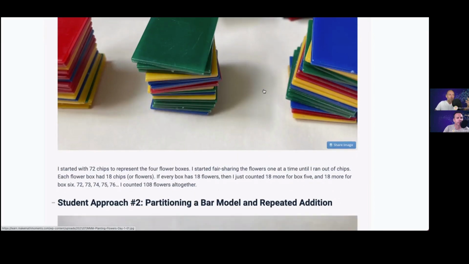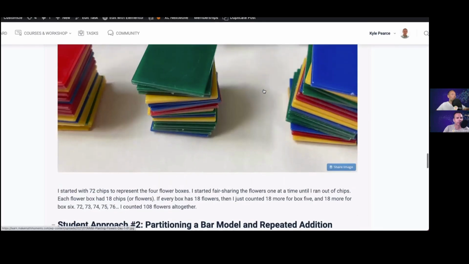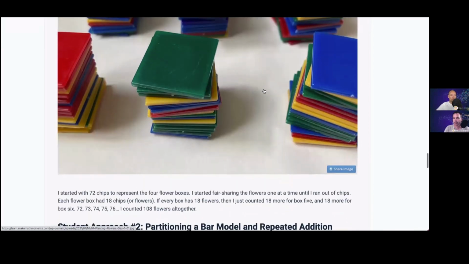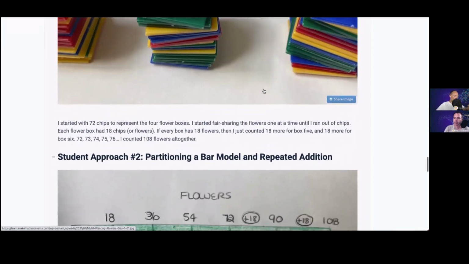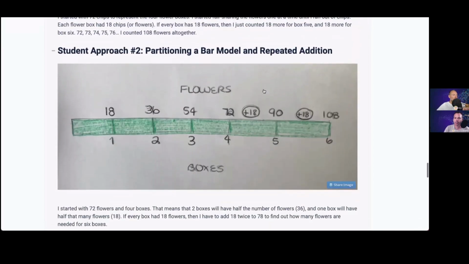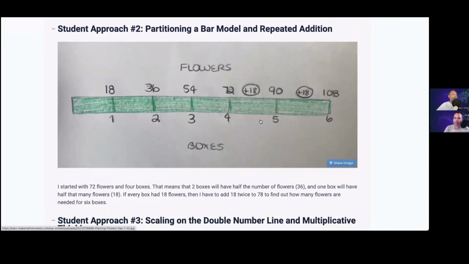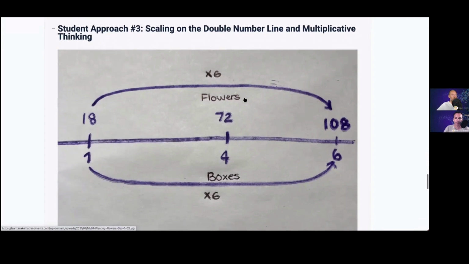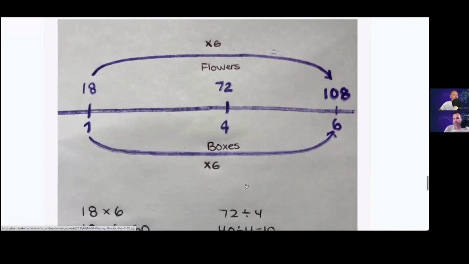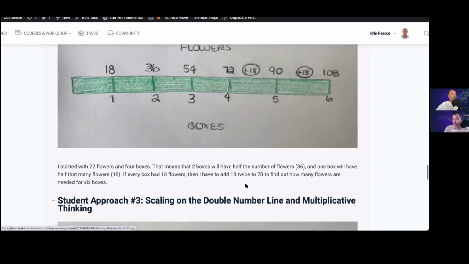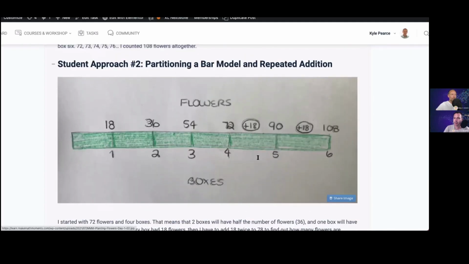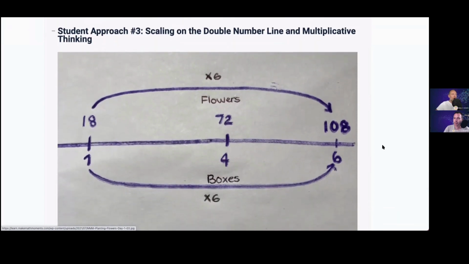So I'm hoping you can see this here. You'll notice we go from more of a manipulative, using counters, where students are making stacks of counters, and then we move on to looking at a bar model and using repeated addition on this bar model. And then finally, for our YouTubers especially, you'll see we have a double number line, which is sort of like an evolution of this bar model, which used additive thinking, but then we go to multiplicative thinking on the double number line.